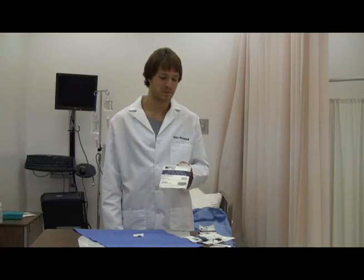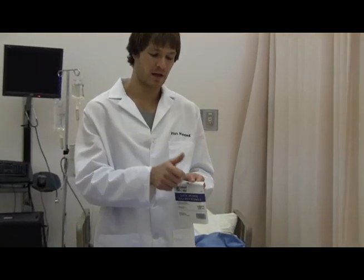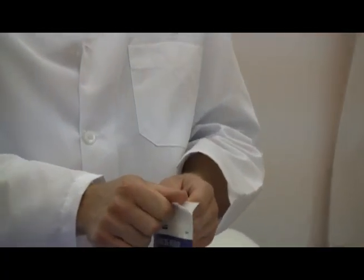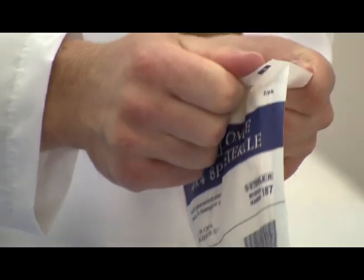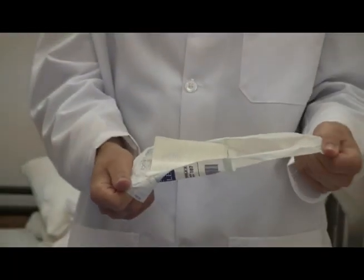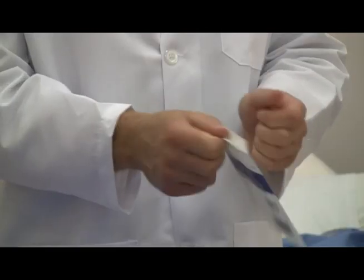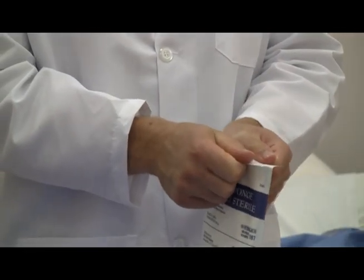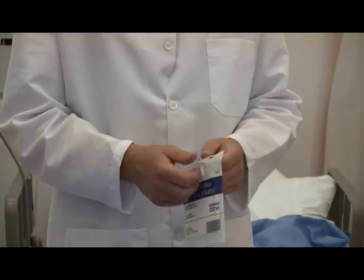Alright everyone, now we're going to practice with our 4x4. Again, it opens from the top. Take your two thumbs along the crease, gently pull apart, like so, then pop it into the middle of the sterile field. Take one thumb, the other thumb, and gently pull apart, and if you break it, you have to start over. So you're going to get another 4x4 now.